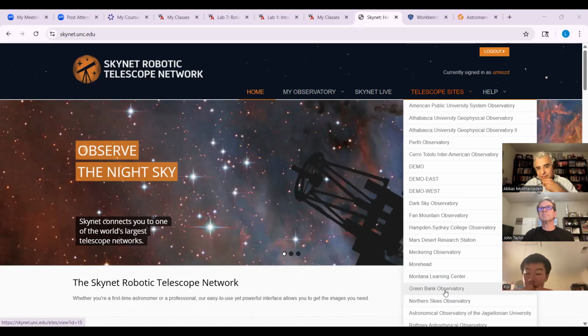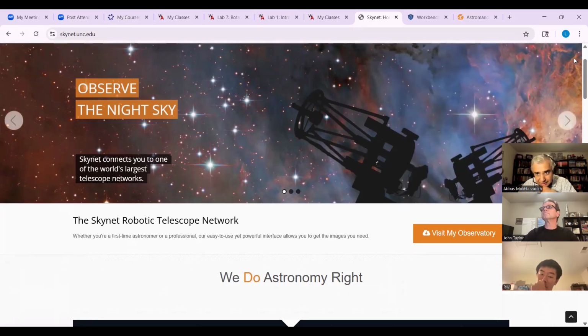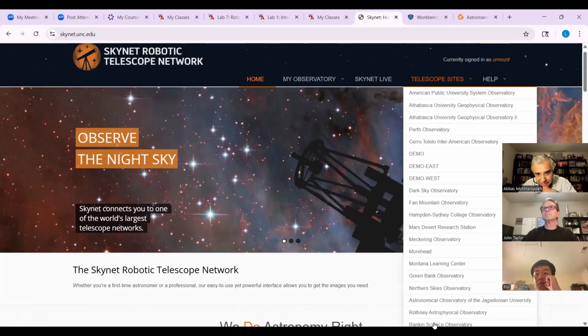Green Bank Observatory is the radio observatory that we're going to use for OPIS 3. The other ones are the Rodney Astrophysical Observatory, Rankin, Siding, Fort, and you see plenty of observatories. You can take a picture within this set.